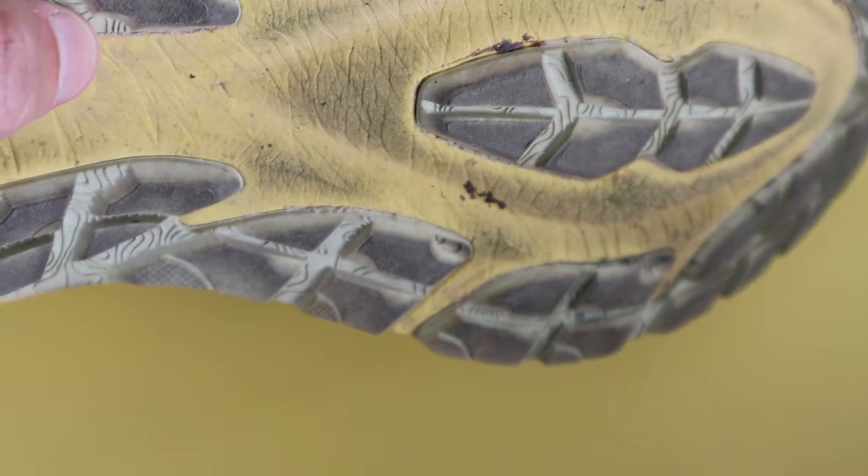The normal Nova Blast 3 has a pretty smooth outsole. Yes, it's very durable. However, it does have a tendency to be a pretty slippery shoe on wet pavement. Then if we look at the TR version, the outsole on this shoe is a little bit more aggressive. It has quite a bit more rubber, but it only adds a tiny amount of weight to the shoe. And the outsole on the TR version is going to be much, much grippier on wet pavement, and it can also handle some lighter hard pack trails.